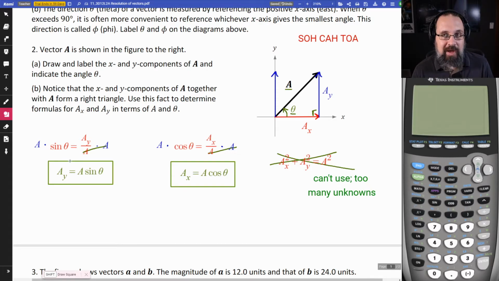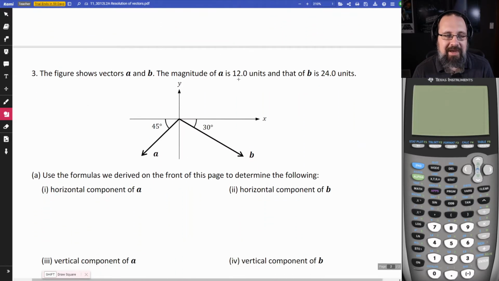If you want to find the Y component, you can just take the vector A and multiply it by the sine of the angle. And if you want to find the X component, you can just take the magnitude of vector A and multiply by the cosine of the angle. So remember this because it's what we're going to do to start calculating algebraically to find answers to vectors. So let's look at this problem on the back.